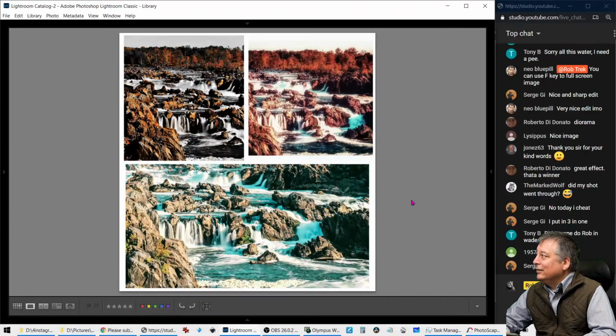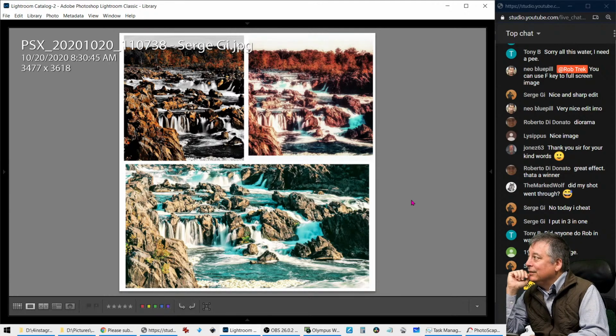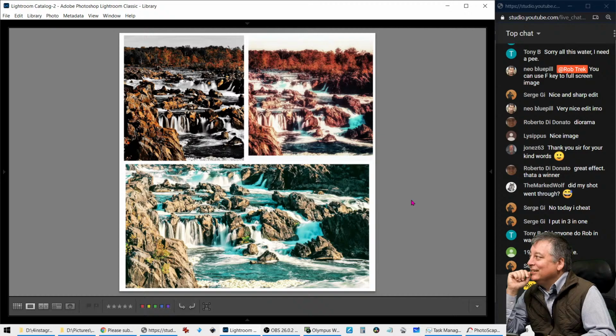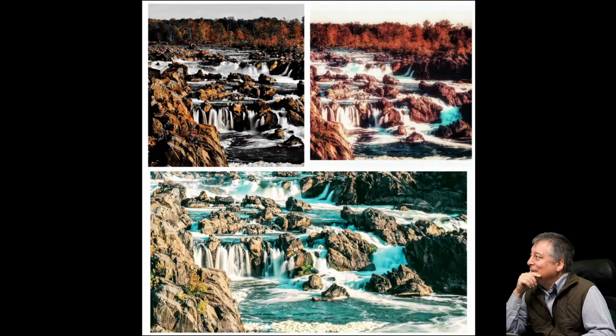And all right, this could be Surge too. But Surge doesn't normally go full on color, but let's see. Ah, it is Surge. I knew it. All right. Let's see. So we got 3 versions. I like the red, the top right corner the best. Square crop.